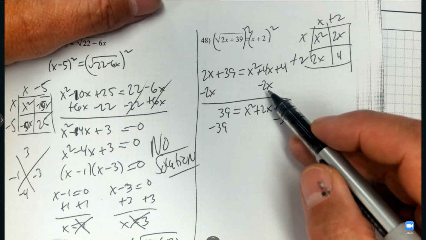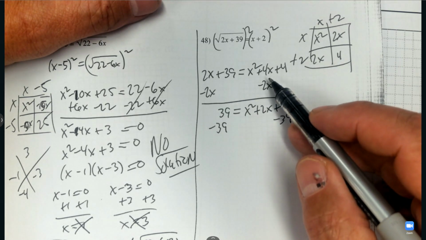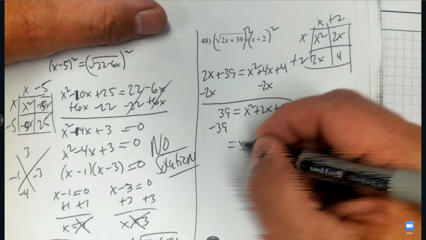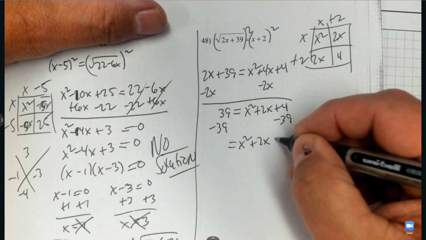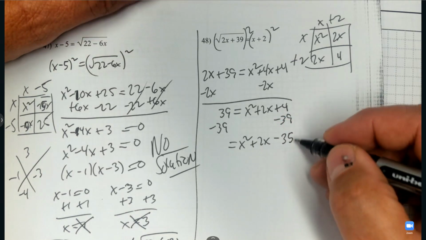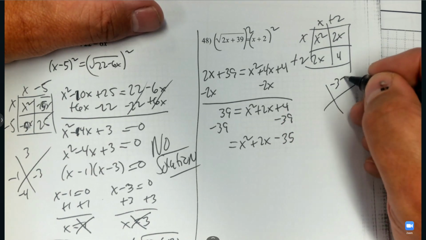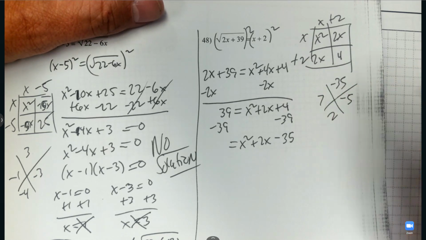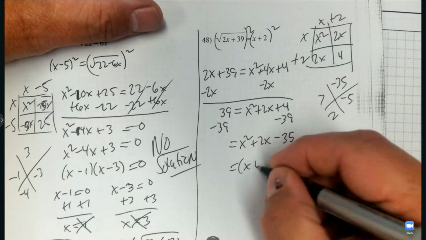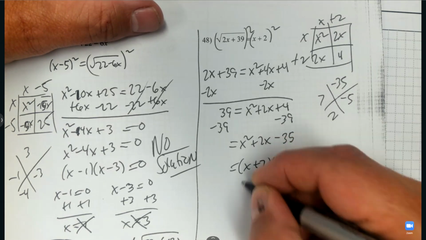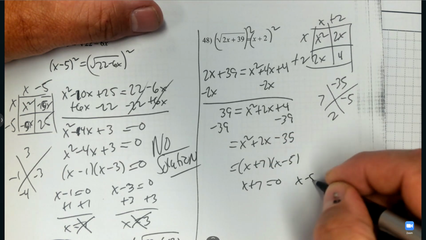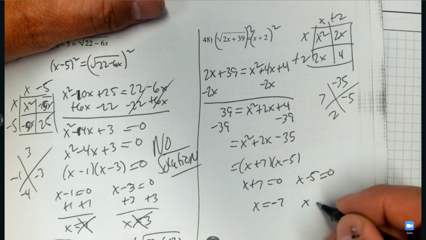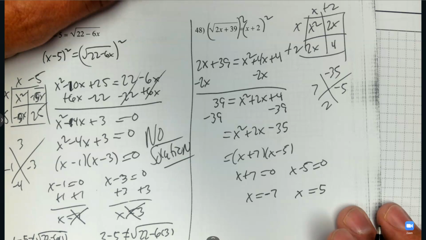So I subtracted 2x, where I get 4. That's 2. I gotta get this right. Then 4 take away, I'm doubting myself, but I know it's going to work out. All right, 4 take away 30 and negative 35. It is going to work out. So the two numbers that multiply to negative 35 and add to 2 are 7 and negative 5. Make each factor equal to 0 and solve it. So one answer when you subtract 7, the other answer when you add 5.